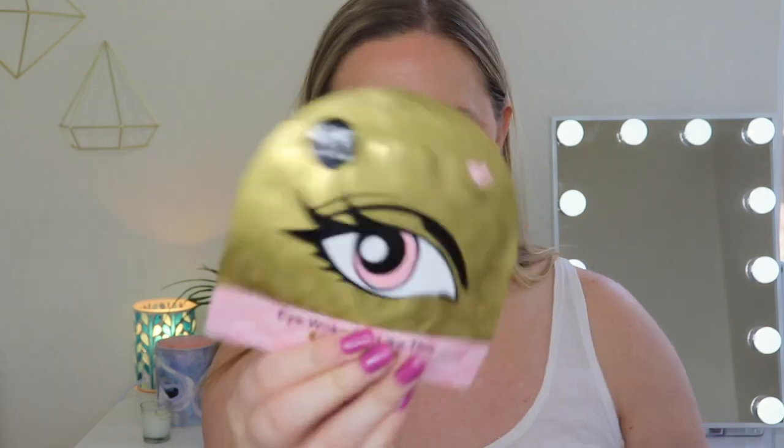Next up looks like we have an eye mask. I use eye masks — even if I sleep eight hours like I did last night, I still get eye bags and I haven't found a miracle eye cream yet. Sometimes I find the eye masks do help a little bit, especially on extra puffy days. This is the 'I Woke Up Like This' Gold Foil Eye Mask by Skinform. It's $4, based in New York and made in Korea. Skinform prides themselves in embodying the best in both innovation and trendiness. All of their products are created to be fun and super easy, completely clean, 100% cruelty free and vegan.